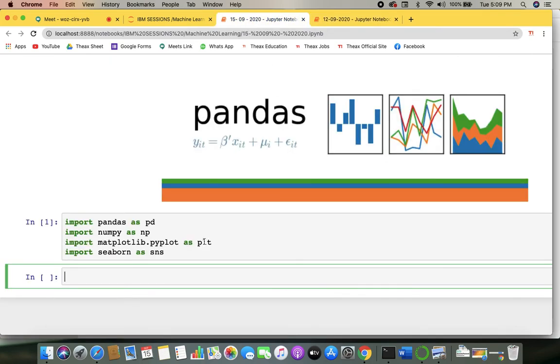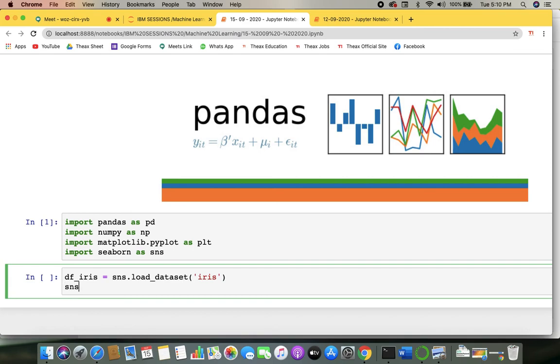Iris data is that, okay. So we can just write sns.violinplot, and let's say we are plotting the same thing, the species that we plotted up there with the petal length.